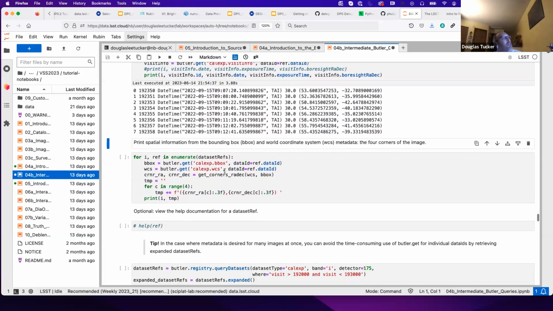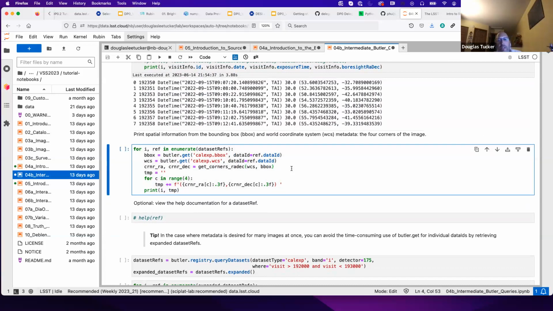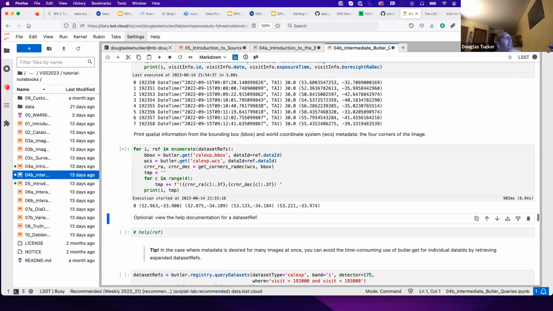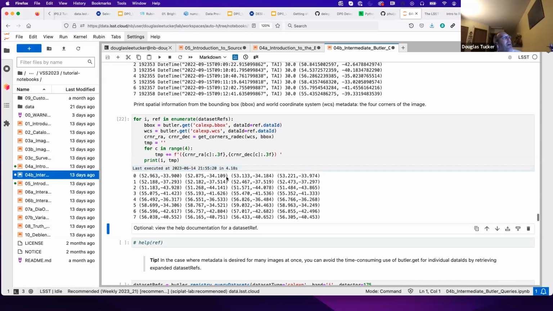And we can also print spatial information. We can get the bounding box in the WCS for each of these data IDs, and print out that information. So here again, the bounding box in RA and Dec.